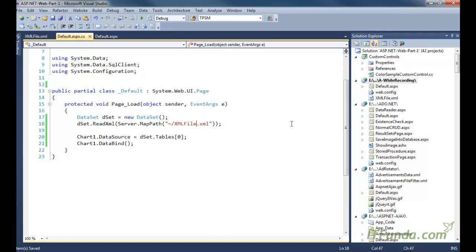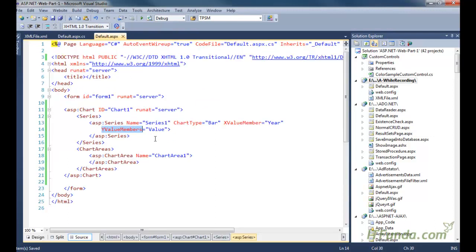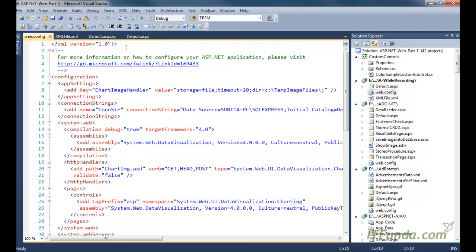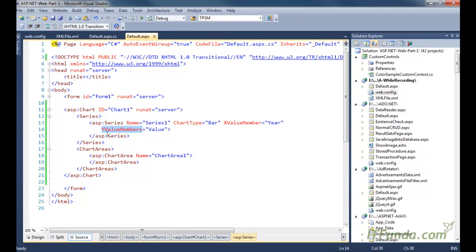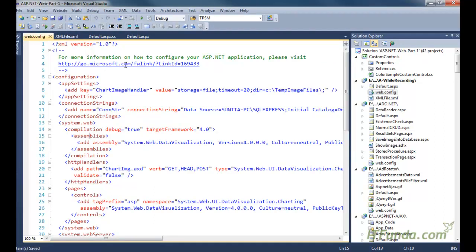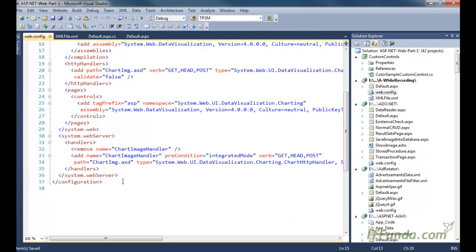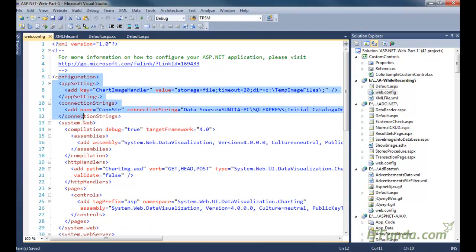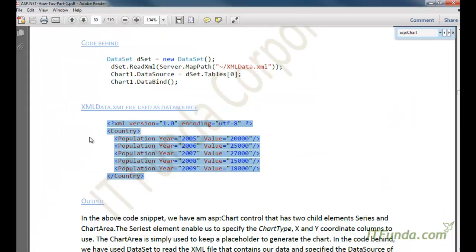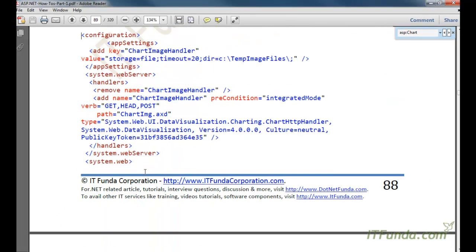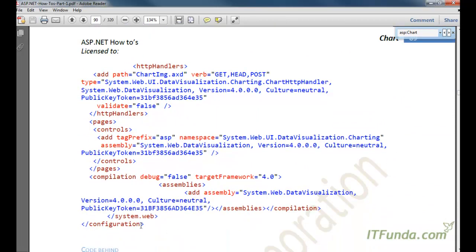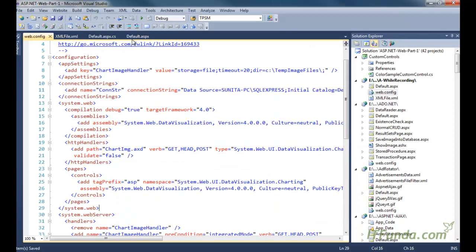then one very important point to note here is that when we add the chart control, by default some configuration gets added into the web.config file, but you will have to make sure that you are dragging and dropping the chart control from the toolbox. If you simply write the chart control like this, that will not automatically add these web.config file settings. So if you drag and drop, then these web.config file settings will automatically get written in your web.config file. If it is not being written, then naturally you will have to copy paste these settings from the ebook that I have. You can see my web.config file settings here, so you can simply copy these settings and paste them in your web.config file. Once you have copy pasted, then you are done.